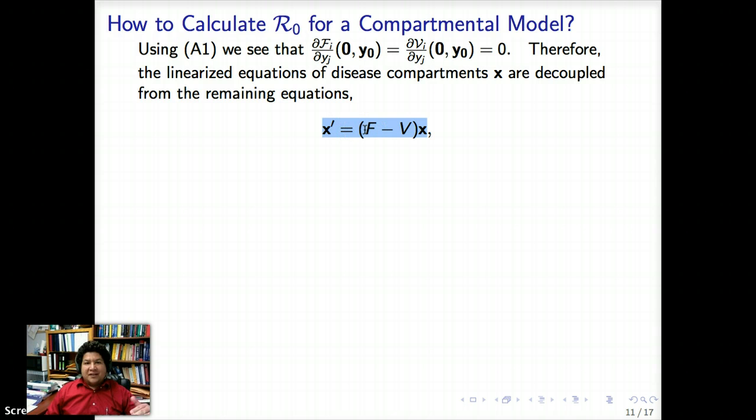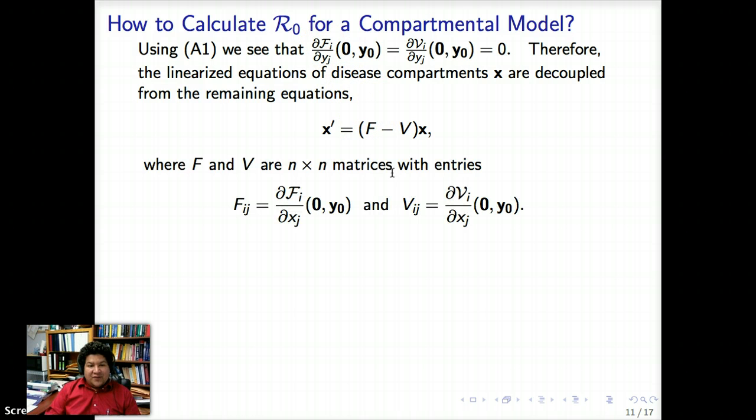Okay, and now some of what's going on here is that there is a linearization of the original system, well, the linearization of the reformulated system around this equilibrium called the disease-free equilibrium, and when we have that linearization, this becomes a linear system. This matrix F here is a matrix, so is V. Notice that this F is different from the fancy F we had before. That fancy F is an operator. This F is now going to be a matrix, and so will be V.